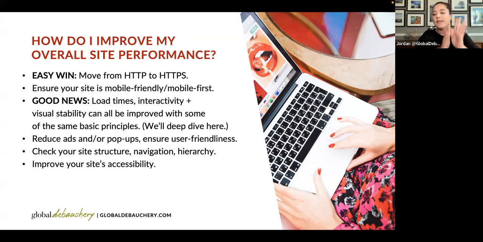So one of the 6 was having a secure HTTP, right? So I put that as an easy win. If you do not have an HTTPS, do it right away. It is an easy win. It doesn't take long. I set mine up a really long time ago. And I believe I did it. You can do it directly through your host. You just request a certificate, and then you have the certificate code entered into your website.